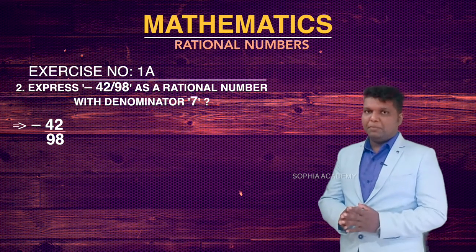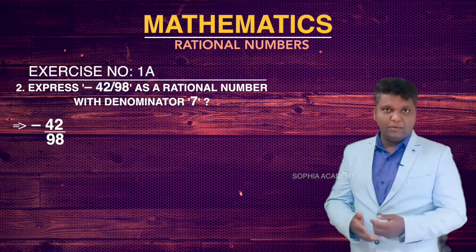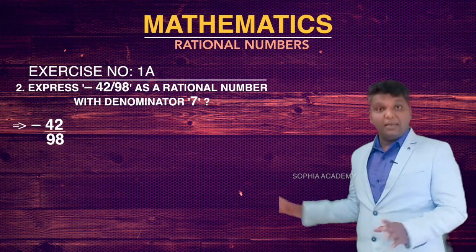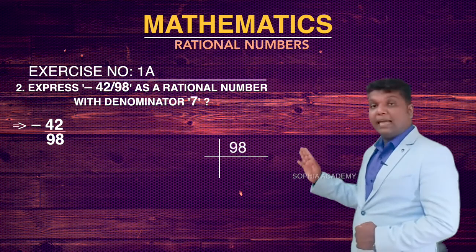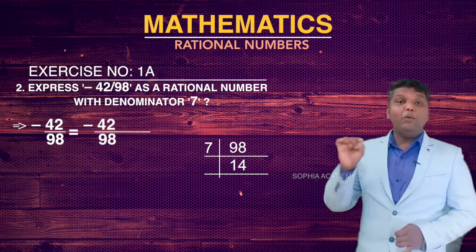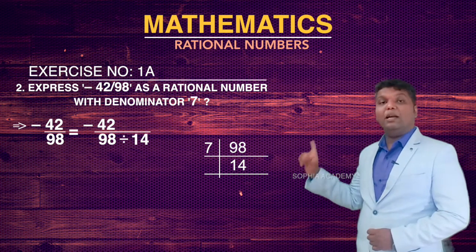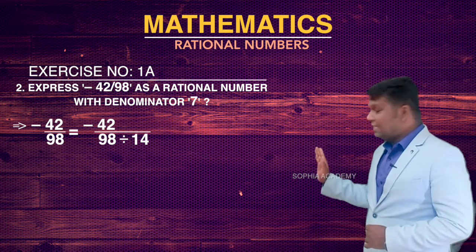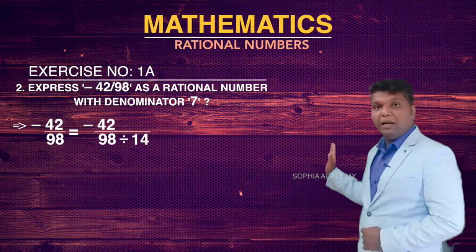It's not that easy, because in the tables which we have studied, 98 is not a common number, right? So I will tell you an easier method. First of all, divide this 98 by 7 itself. Divide this 98 by 7 on the working column. While dividing this 98 by 7, you will get 14. So that means if you are dividing 98 by 14, definitely the denominator will become 7. Is that clear? So 98 should be divided by 14 so that the denominator will become 7.